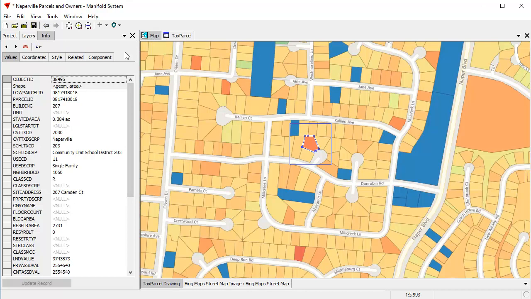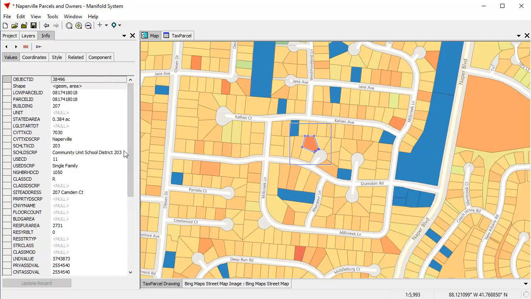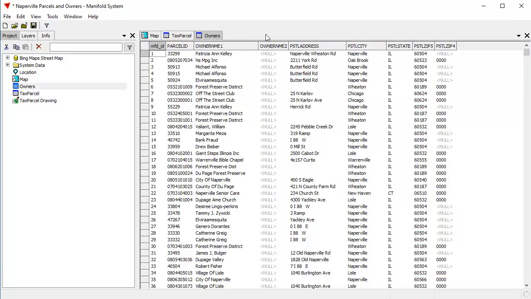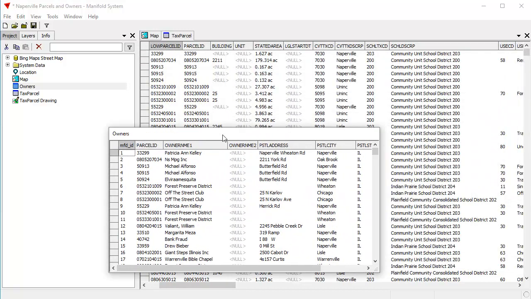Let's go back to the map, and one of the things we've noticed here for the tax parcel information is that there's no owner information. Now, in the original Esri demo, there is owner information, but at least some jurisdictions don't like to publish parcel owner information for the public. They want to make you come in and sign a form or something before you get the actual owner information for each parcel, even though it is a matter of public record. And what people typically do is they put it into a separate table, like this owner's table here, and let's undock that so we can resize that and keep that in sight.